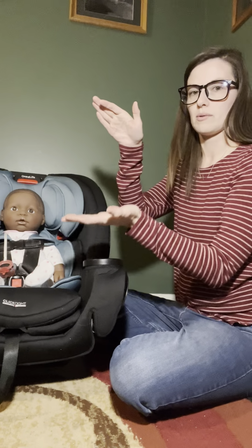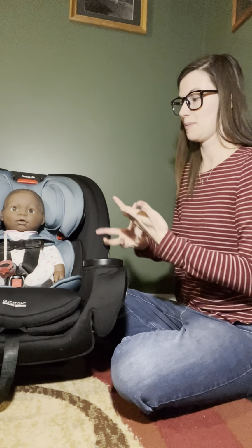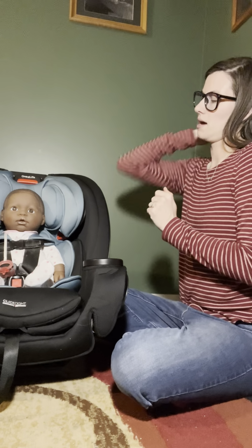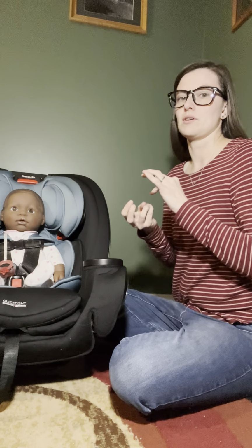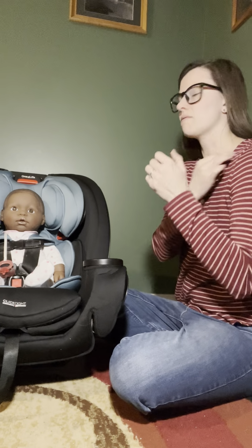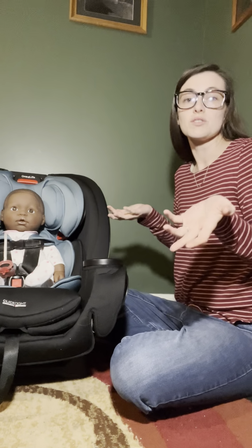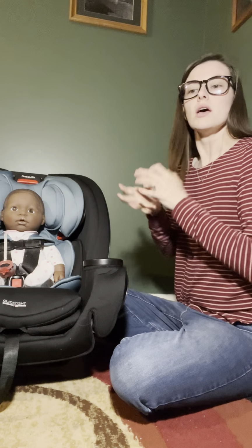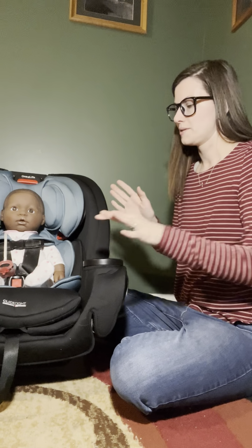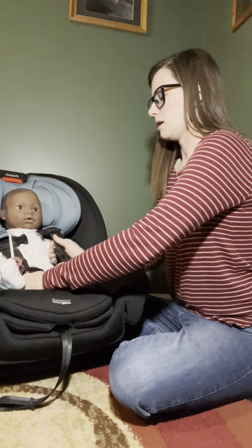Now this is a doll, and it probably scrunches this way, and that's the way that a newborn wouldn't, since they have a spine and a doll doesn't. Again, I probably wouldn't recommend it for a newborn, but if you're getting a low limit infant carrier and then you're going to switch to a convertible really young, this would be a good option because you can get the reclines, and because it does fit smaller babies well, just maybe not newborns. Now, I'm going to pop the baby out and we'll talk about the car seat.